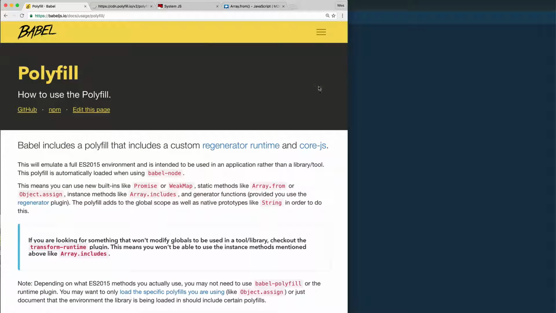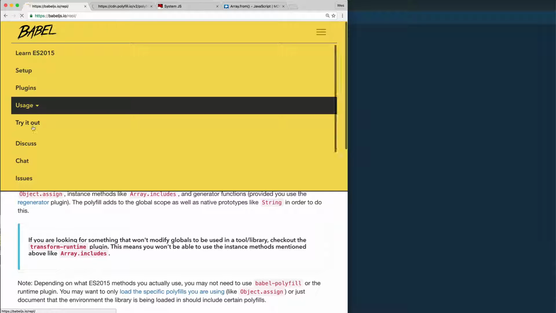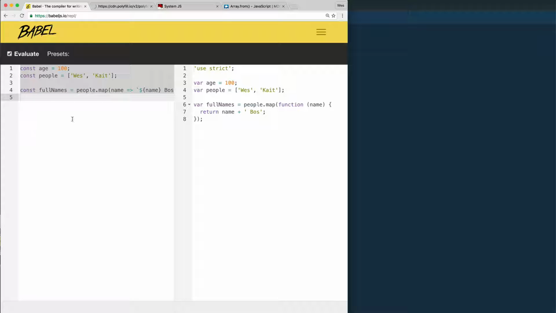Just learned that Babel takes our ES6 code and compiles it down to ES5 code, but that really only gets us about half the way there. Babel only works on syntax. What do I mean by that? It only works on the new syntax like an arrow function or using template strings or any of the const stuff that we've been using. Those are all syntax. That's just what our code looks like and how it acts.